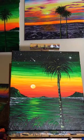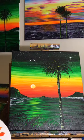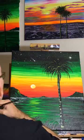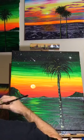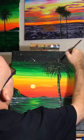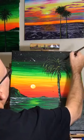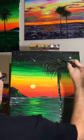While that's drying, we're gonna go back to the top and add ourselves some yellow. We wanna get different directions happening. In the dark area, you want some light so this will stand out, like so, coming from the center, working your way out. Make a little firework.